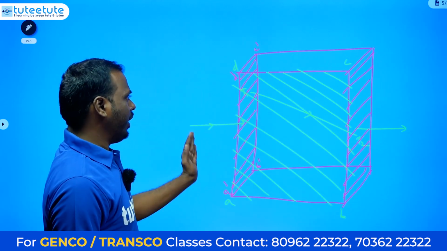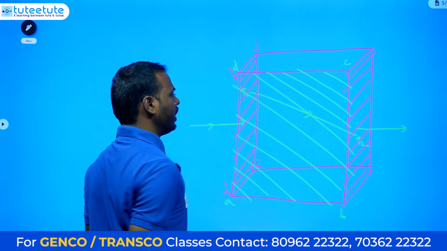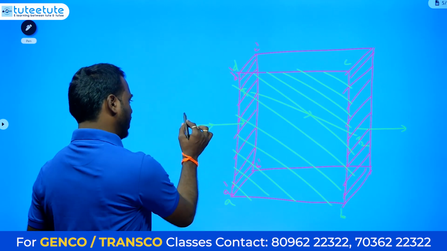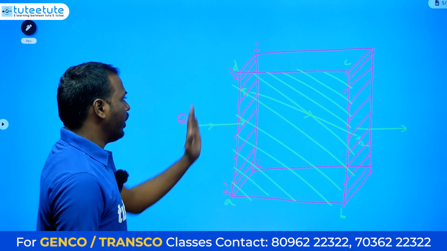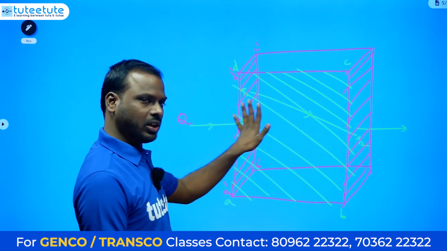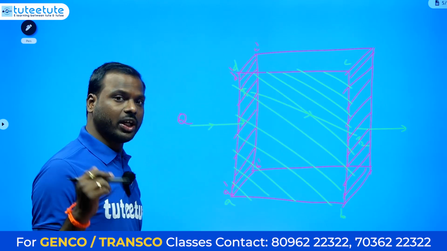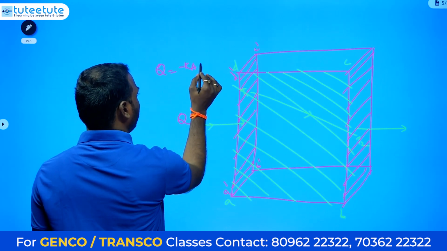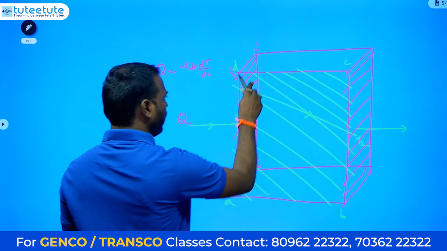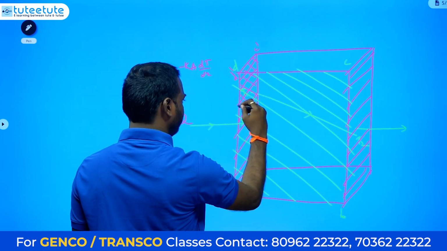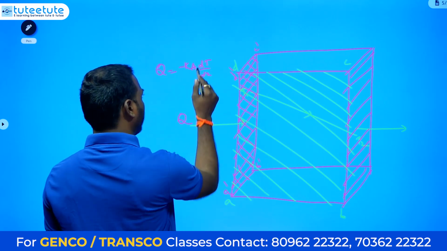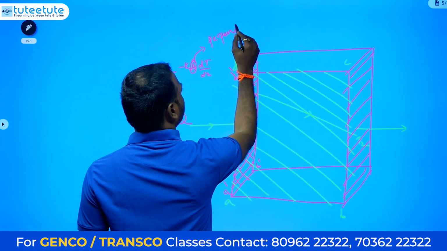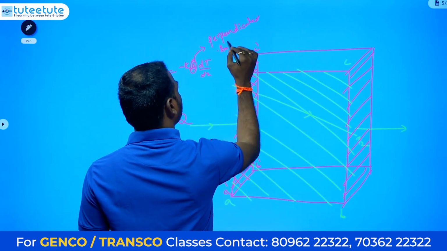If you take A'B'C'D', the red color, this is perpendicular to the heat flow. Whereas ABCD is parallel to the heat flow. The surface area is parallel to the heat flow. Then which area do I have to take in conduction? It is nothing but the perpendicular area. Q is equal to minus KA dT by dx. Here A is nothing but this area, remember, which is perpendicular to the flow direction. Here you need to understand: perpendicular to the heat flow.